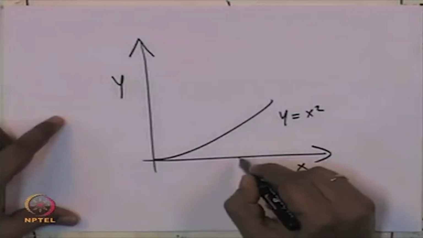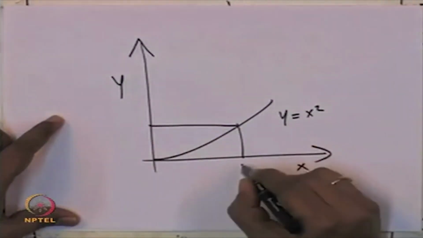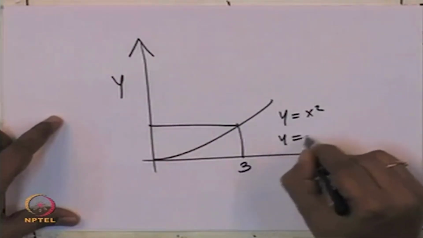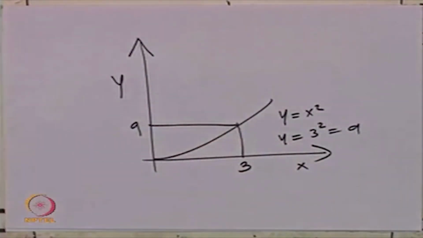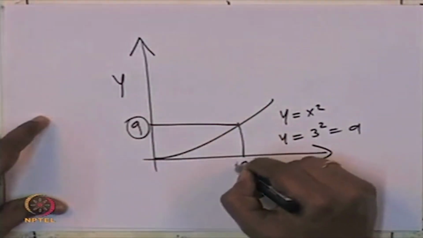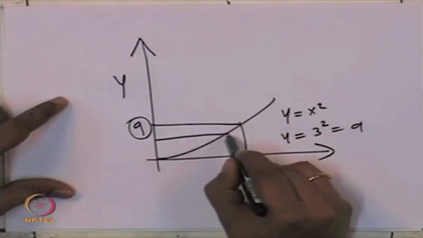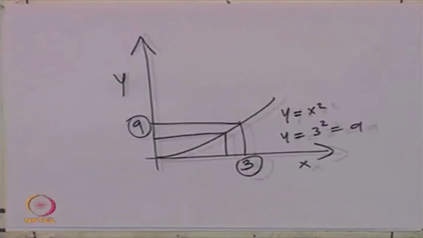What we had is, if we know the x value, the corresponding y value is given by the square of it. So, if this was 3, this would be 3 square equal to 9. Now, if you know the y value, how will we calculate the corresponding x value? Let us say you know this value, how will you calculate the corresponding x value? So, you could ask this question that given a y value, how to get the x value.